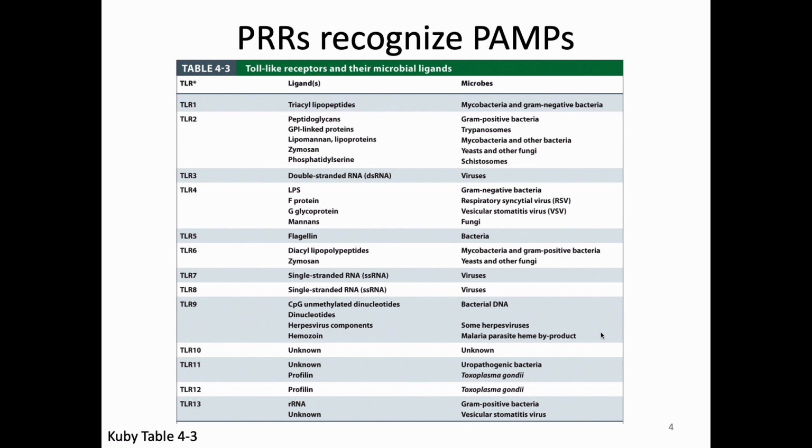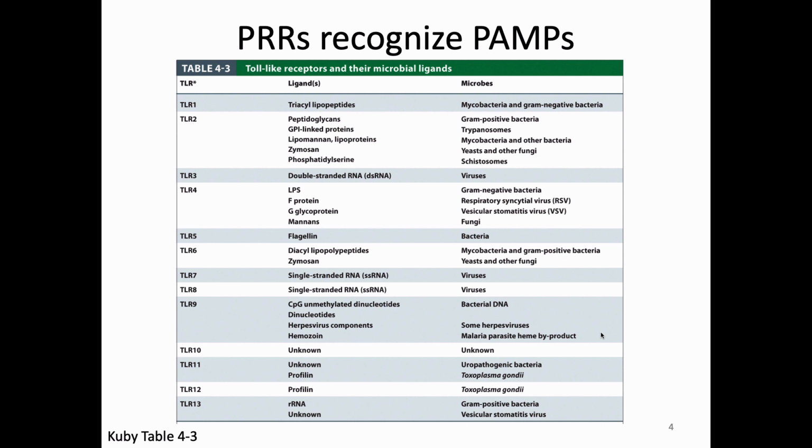Similarly, we've got things like peptidoglycan, another part of the microbial cell wall. We've got some lipopeptides. We've got flagellin, which is the thing that makes up the bacterial flagellum. So basically any bacteria that has a flagellum gets recognized. We also have some nucleic acids in some cases. What's a microbe going to do? Change the entire structure of DNA to avoid this receptor? That's not going to happen. So these are things that are getting to a broad class of microbe, but also are not easily changeable by mutation, so not easily avoidable.